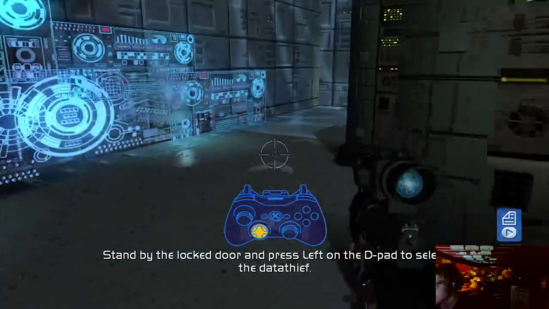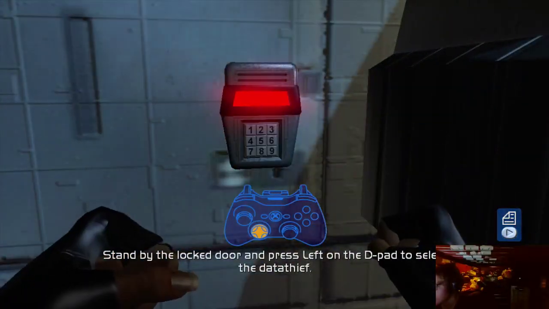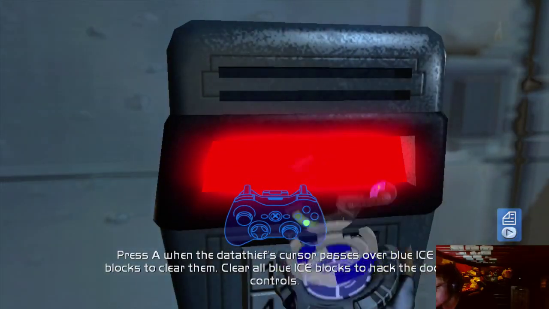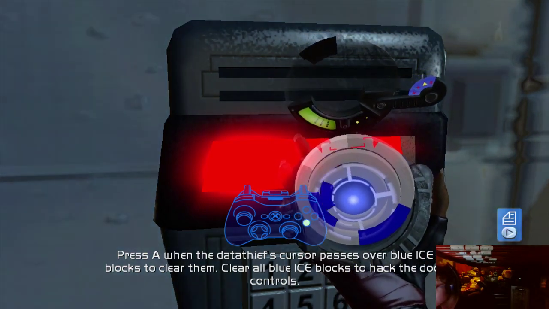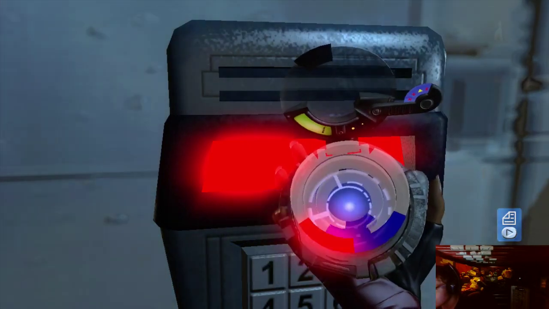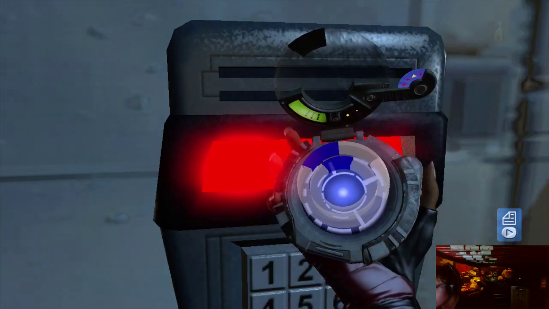Guess Datadyne security is getting smart to our little break-in. I can't access controls for the door up ahead. You're gonna have to see the blue blocks? They're intrusion countermeasure electronics. Ice to you and me. Hit the cursor when it's over the blue blocks to knock them out. Hit a white block by mistake and it turns red. Hit it again and it knocks you back a ring. Clear all the security rings and you take control.